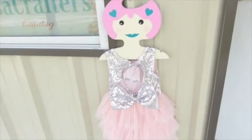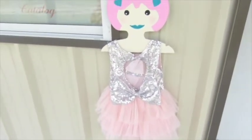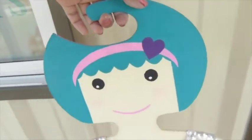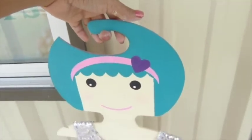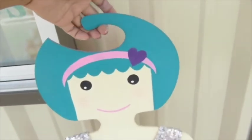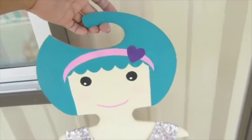On the back of the dress, they painted different hair and colors. That's how it looks. Isn't that so cute? The other side is my favorite. This is my favorite. So yeah, I think that's so cute. If you hang it on your grandkids' or your kids' dresses, it's going to be awesome.